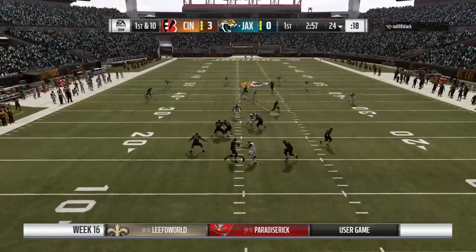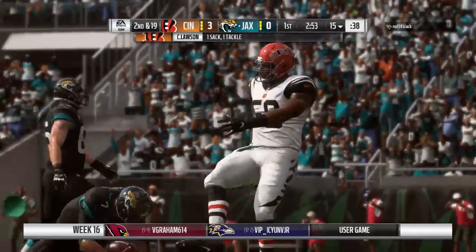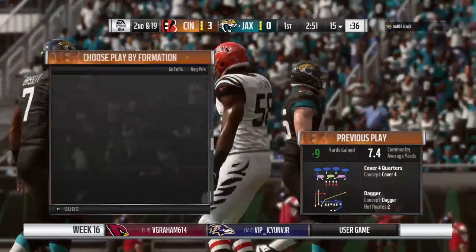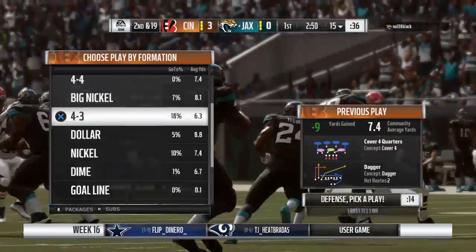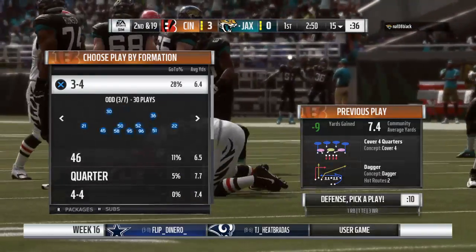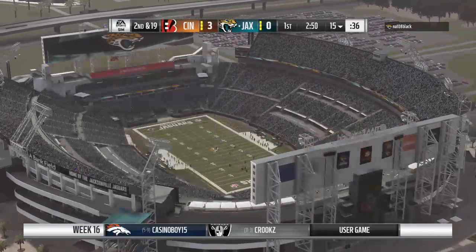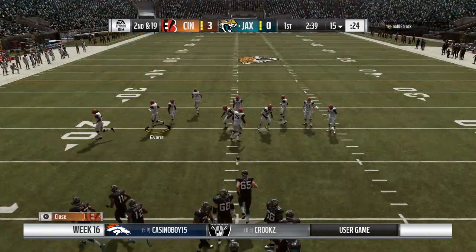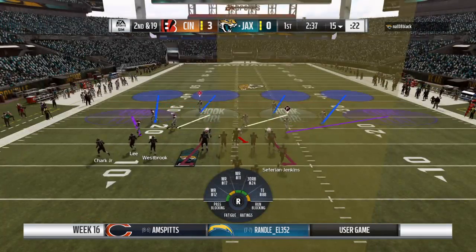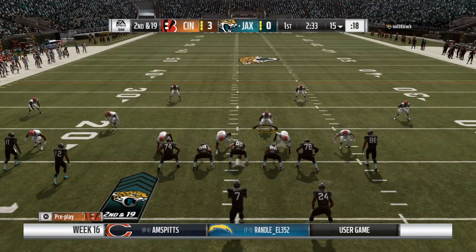Set on first down. The Bengal pressure gets him that time. Down he goes. Carl Lawson in there for the sack, and that is now 21 for him on the year. Wow. And they need to work to at least get some of this yardage back after the sack. 2nd and 19.